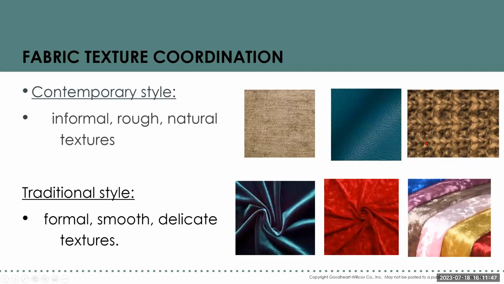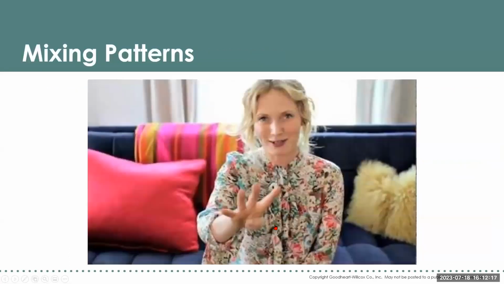Contemporary styles too in textures. Those rough, more natural textures, leather, they tend to be more informal. And then when you're going with the smooth and the silky and the velvets, those tend to be more traditional. And you'll see that this kind of goes with texture in general. Rough textures tend to be more naturalistic and more informal, and smooth textures like marble tend to be more formal. So it goes without saying that's true with your fabrics.